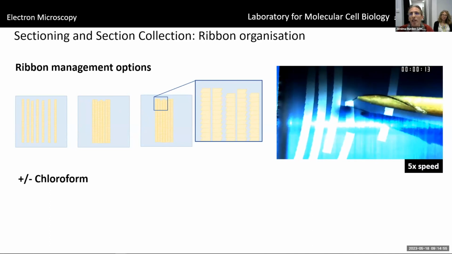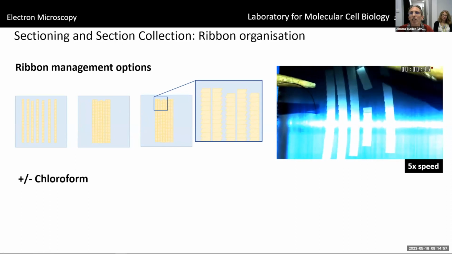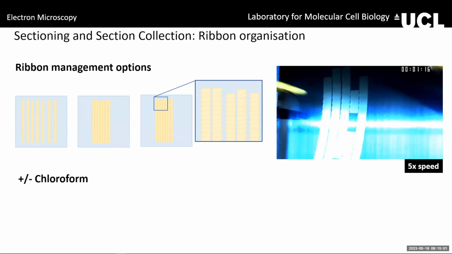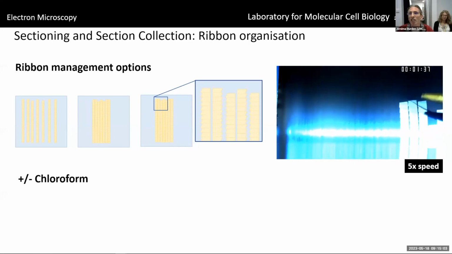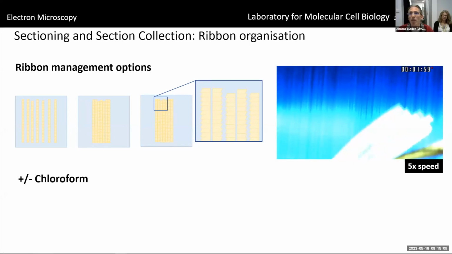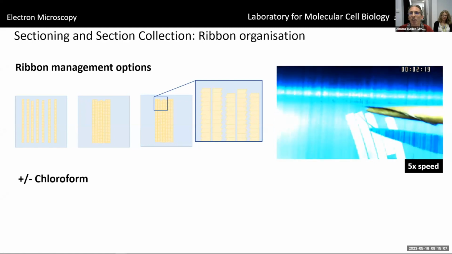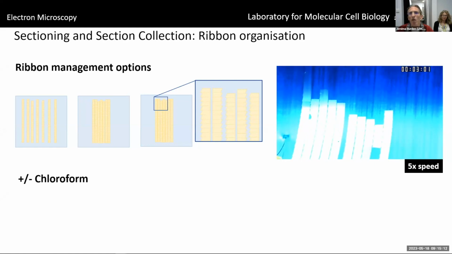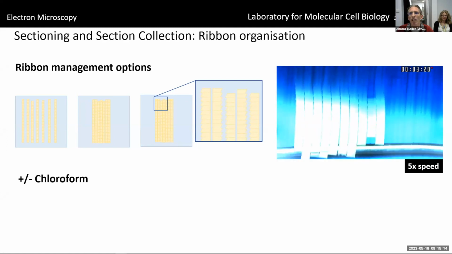Whichever way you do it, your ribbons should be robust enough that we can steer them around the boat with our eyelash tools, and you'll notice the asymmetry in each section. That allows us to know which direction that ribbon's facing, so we can rotate it to get it in the direction we want. Squeeze it next to its chums here, so we've got all our ribbons all together, ready for collection. At this point, you may or may not wish to waft some chloroform over the top to stretch out some of the compression you may have got during sectioning. Some people like to, some people really don't.